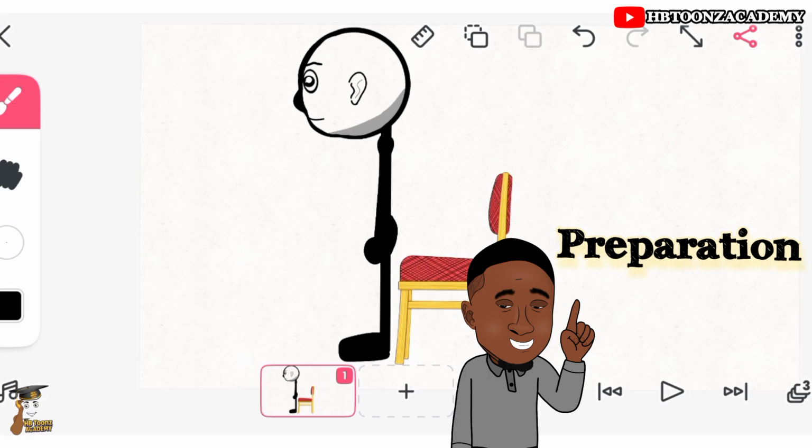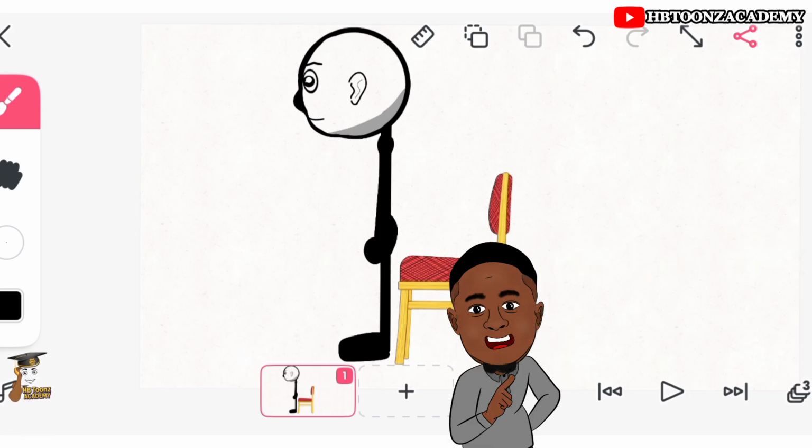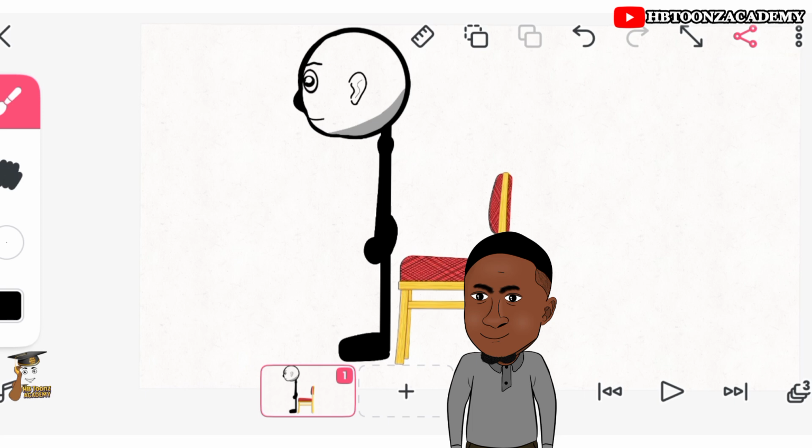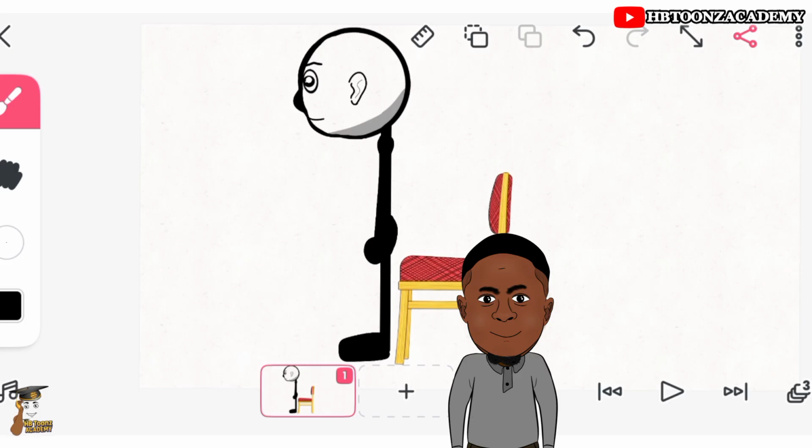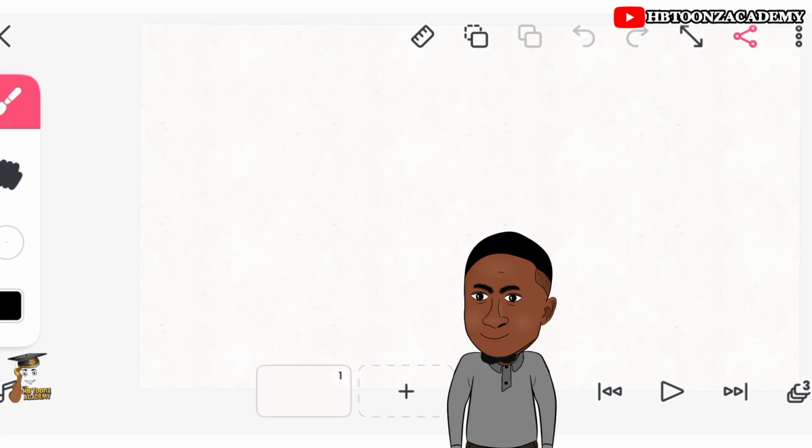As for this pose, this gives anticipation for the movement of our character sitting down. So basically the character's knees are going to bend slightly and the upper body is going to tilt forward just a bit, and the arm starts moving to help with the balance.